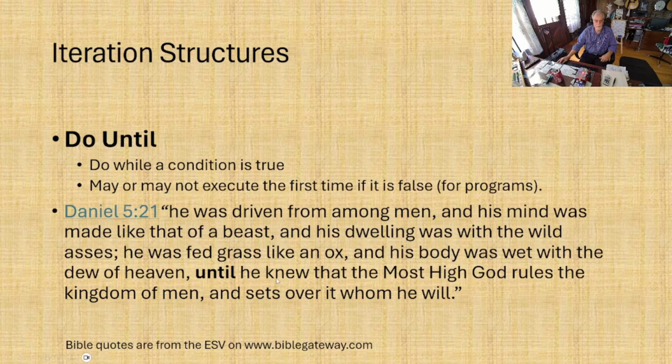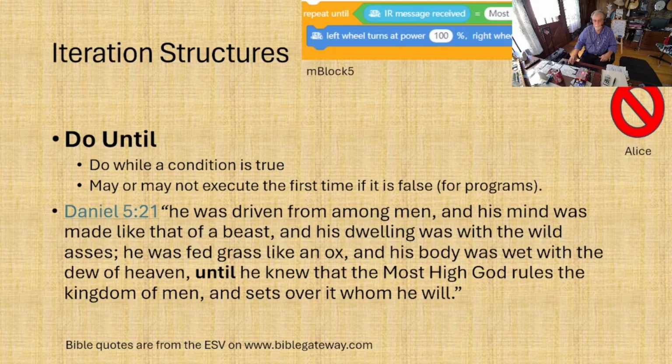And here is an example. This is King Nebuchadnezzar. He did not give God the glory, so he was driven out and basically lived in the woods until he knew that the Most High God rules the kingdom of the earth. Okay, and I've got kind of a translation to mBlock, not really to Python. There's not really anything in any of those languages for this. Okay, kind of a quick example.